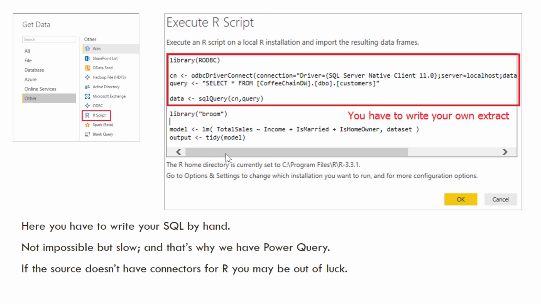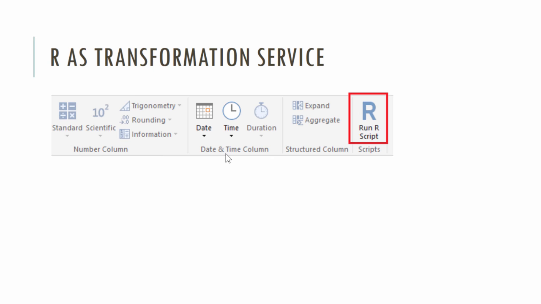Okay, yeah. As opposed to here, where you actually have to write it. Now, if it's a really simple SQL statement, something like this, that's not too bad. You can do that. It's not really hard. But maybe the connector isn't so good. Or maybe the connector is kind of good, but the SQL is going to be really complicated, and it's going to take 5 or 6 hours to do, and you don't have 5 or 6 hours. Well, it might work, but it's a lot of additional work to make it happen. Okay, that's the downside of this solution. All right, questions? Okay. So let's talk about, by contrast, R as a transformation service.